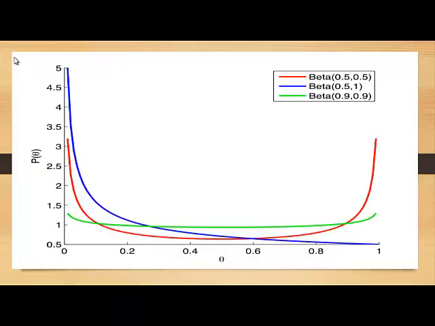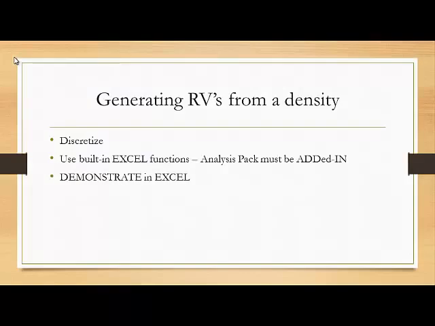So the basic thing is that the beta densities represent a very large number of different types of prior information that you can have. It gives you a fairly flexible prior, but there are some things that beta cannot do. If you have a bimodal density, beta cannot represent that. Sometimes you have information that the probability is either 25% or 75%. This kind of prior information cannot be represented by a beta density.